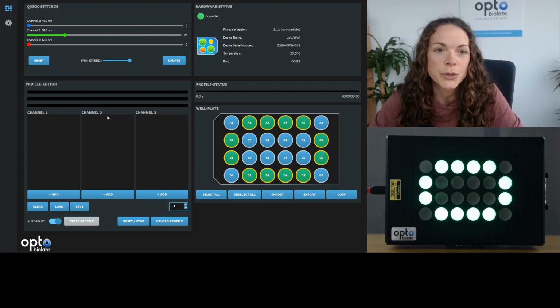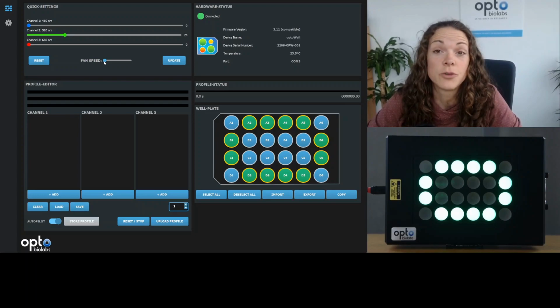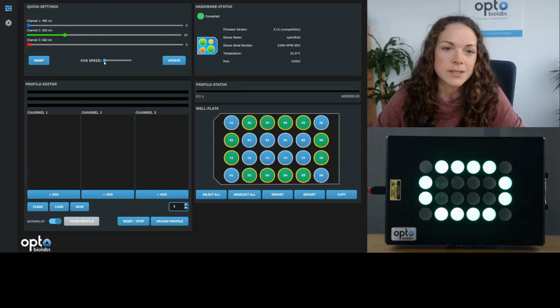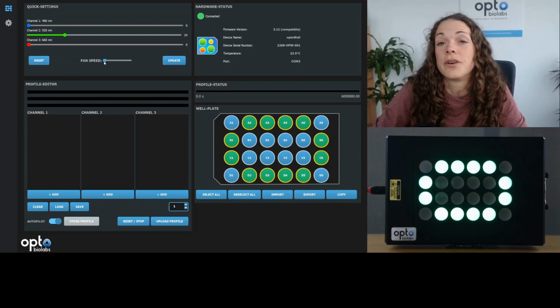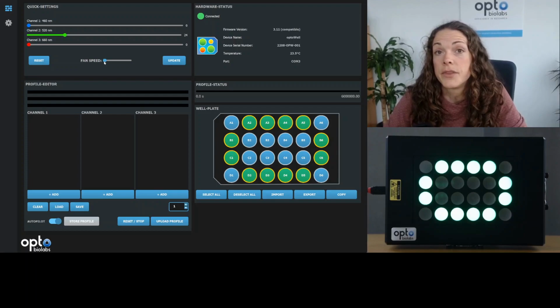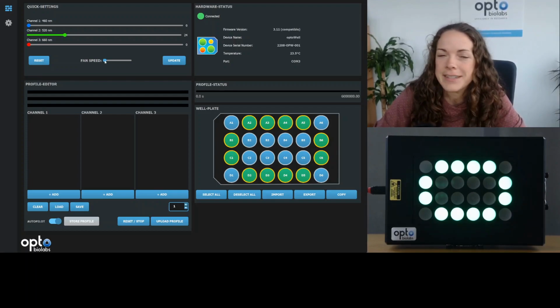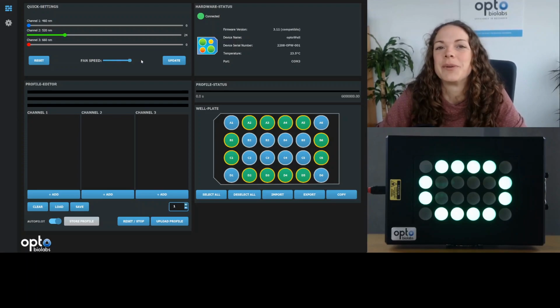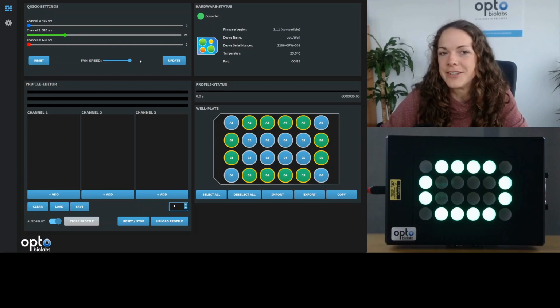The last thing I want to show you is the fan speed. So we did make the fan speed adjustable, so you can turn off the fan of the optoWELL completely. Please don't do this if you're running long illumination profiles, especially with red light. We made the fan speed adjustable so that the optoWELL can be integrated into imaging systems, but don't use it if it's not necessary, because the optoWELL will just overheat massively and might even break.